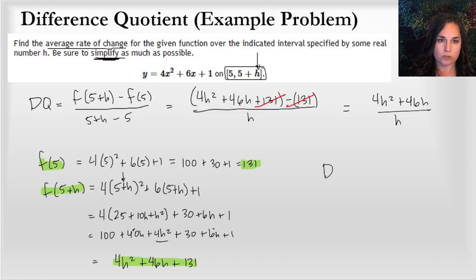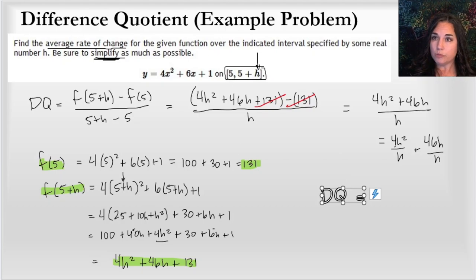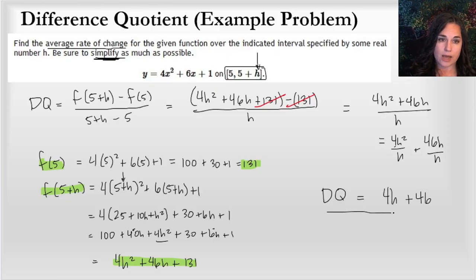And so the difference quotient, or the average rate of change here, is going to be, there's an h on top and an h on the bottom. Remember, that means I need to divide each term by h. I'll write that out for you all. Some people forget. And so I can take that and simplify it one more step here. I'm going to get 4h plus 46. That's the expression and the answer that they're going to want in the box for this problem. That is the most simple version.